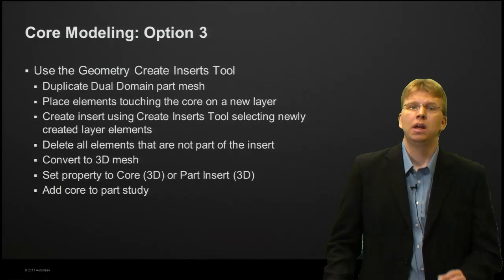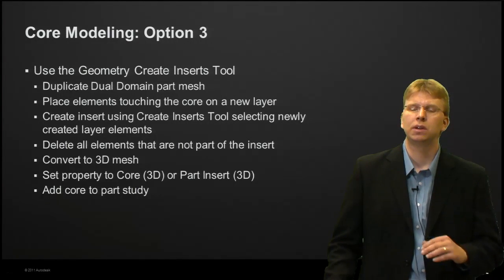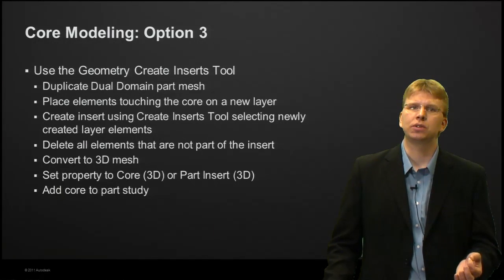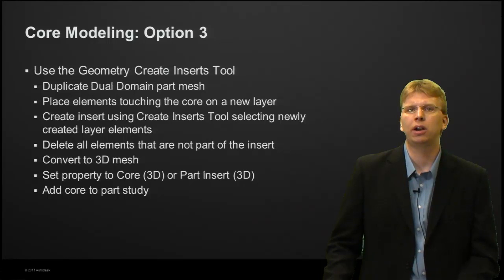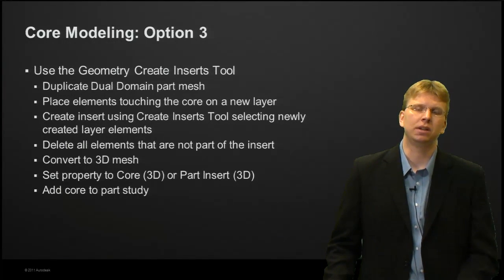Then what we're going to do is cap off that layer if there are any holes. So we can use the Fill Hole tool, for instance, to create a surface that is continuous. Then we're going to use the Create Inserts tool to select that newly created layer of elements and build the insert from that, typically in the negative Z direction.